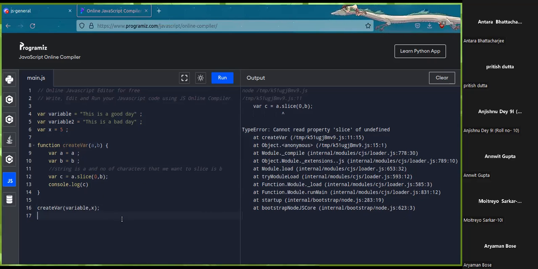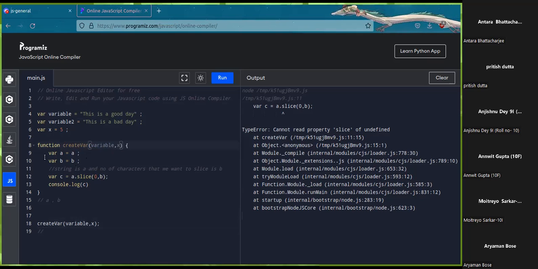So I'll be moving on. Yes, Mohit, right. Okay. So basically, now what the program will do is that it will see that there are two parameters a comma b, and then it will see that you have called the function at line number 18, and then it will basically change a here to variable, and it will change b here to x, right?